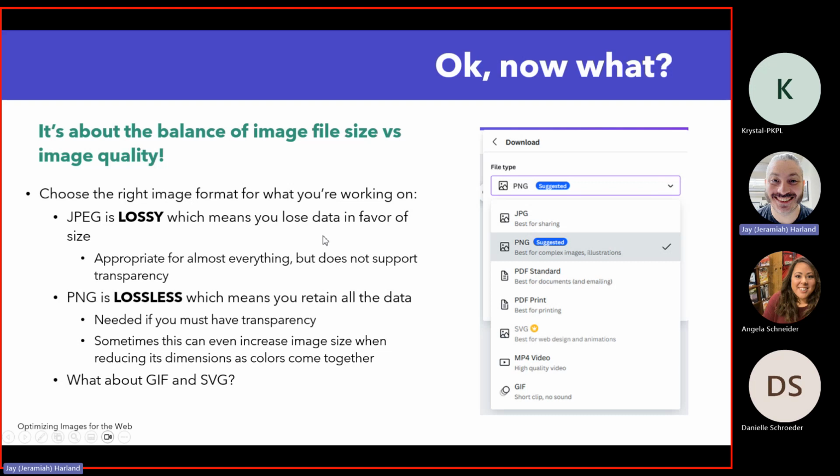And so what I would say is almost anything should be a JPEG unless you need transparency. If you're doing a graphic that has a gradient background and you want to include transparency, if you have the premium version of Canva, then that's where a PNG comes in handy. But 9 out of 10 times, a JPEG is going to be the more optimized, best option for putting on your website or on Facebook or anywhere on the web.